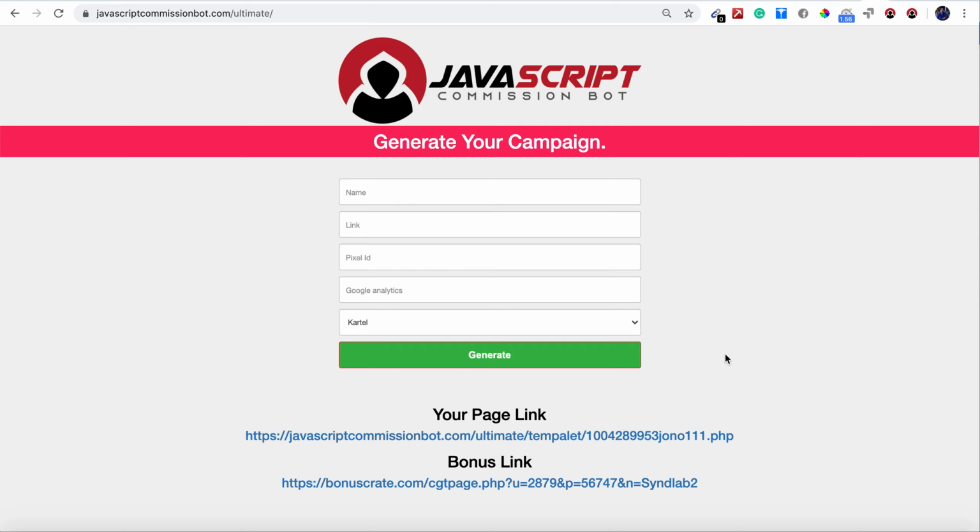In the past we have promoted some great offers, and especially Jono has promoted a lot of products that he has created, and they have done hundreds of thousands of dollars in sales. So we have included those done-for-you products here inside the system, so users can simply generate their own done-for-you campaigns.